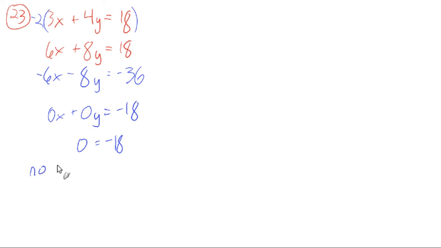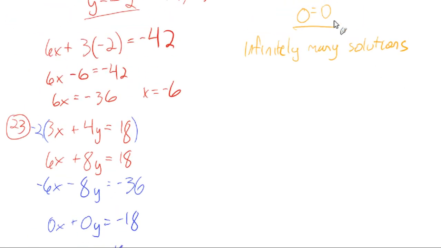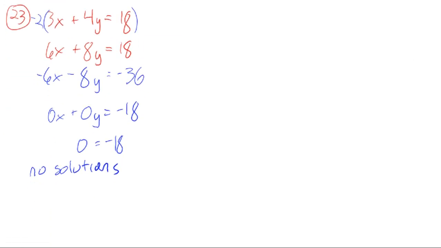There are no solutions. Okay, so it just comes back to the basic statement. If you come down and you get a false statement, 0 equals negative 18 is a false statement, there's no solutions. If you come to the end and you get a true statement, like 0 equals 0, then you have infinitely many solutions. Okay, so that's how that works. It works exactly the same way it did before. And we'll just do a couple more. The catch here is we're just going to choose whatever method we want, whether it be substitution or elimination. So we'll do a 32.